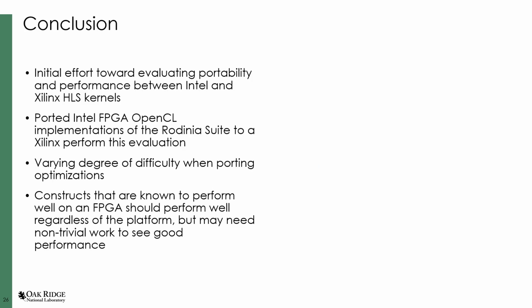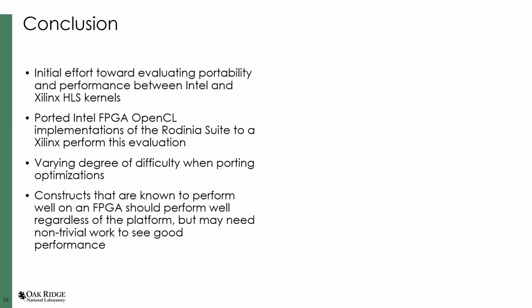To conclude, this work presents our efforts toward evaluating the portability and performance of HLS kernels originally designed for an Intel FPGA and porting them to a Xilinx FPGA. To perform this evaluation, we used a subset of applications from the Rodinia benchmarking suite and their corresponding Intel OpenCL FPGA implementations. We ported baseline single work item versions of those kernels, as well as the most performant versions of those kernels to a Xilinx FPGA.